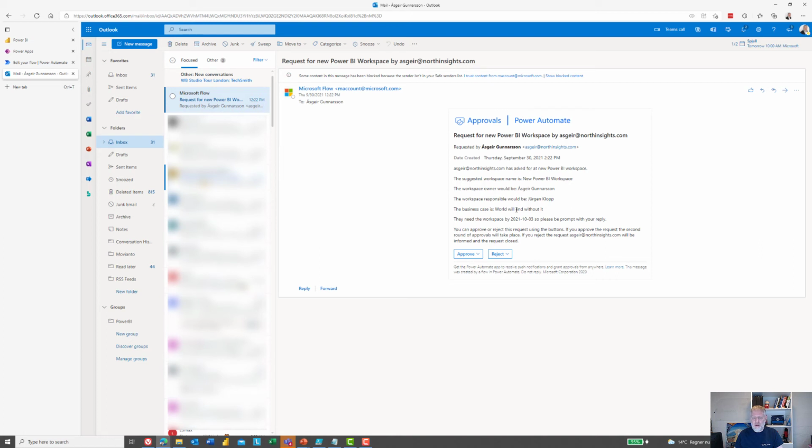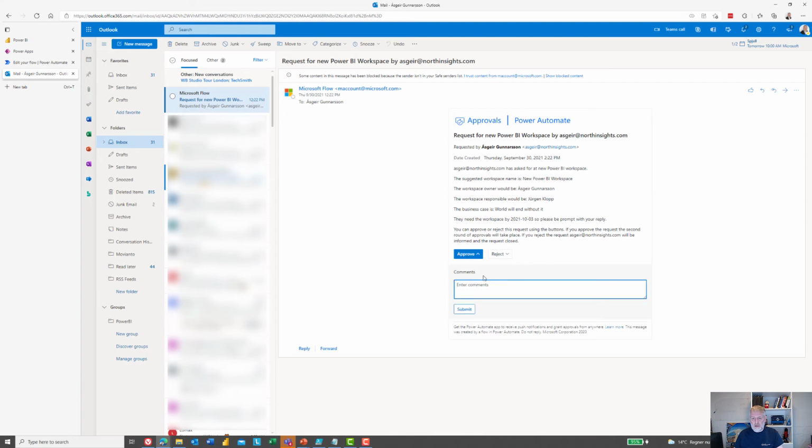As an approver I can press reject or approve, and if I press approve, I have some comments I can put in, and then I can submit it. The same thing happens if I press reject: I get the possibility to put in a comment, and then I can submit it.